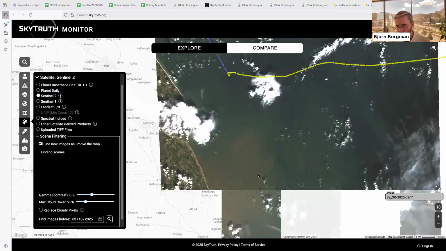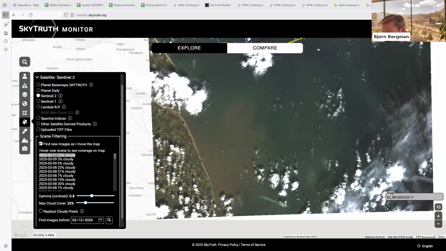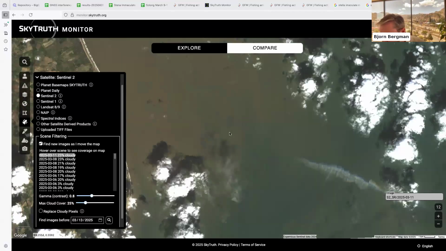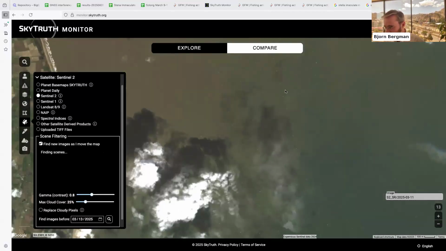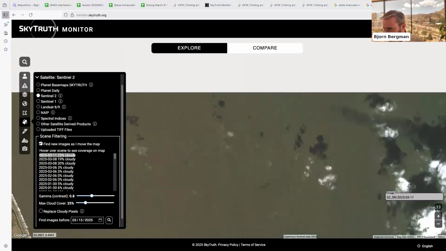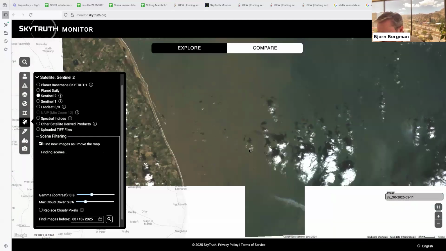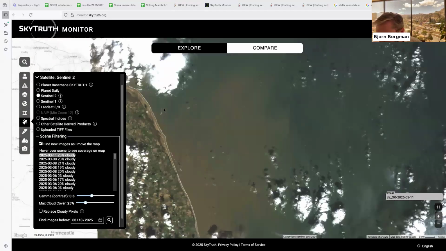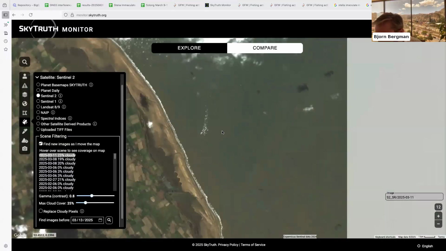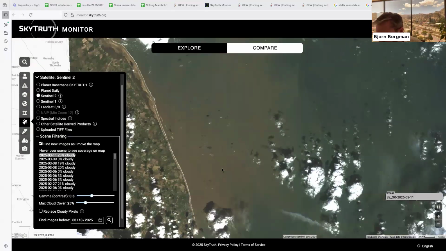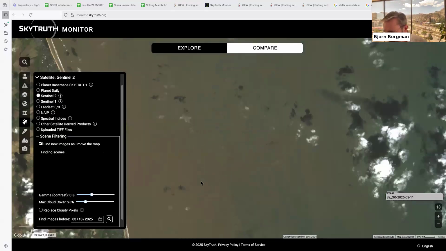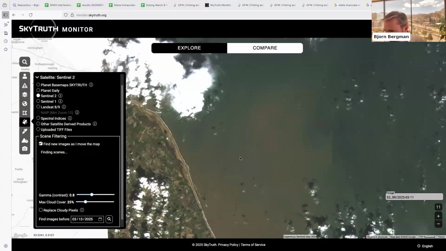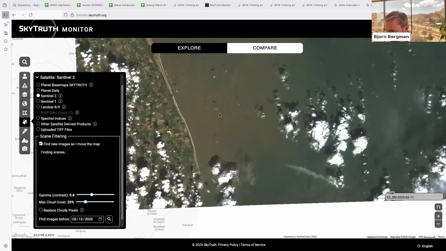We did hear that it had drifted south after the collision, and so it appeared in this area here to the south with a smoke plume. Let me see if it's coming up here. And quite a bit closer to the coast. So it was a danger for pollution or for anything in the vicinity.